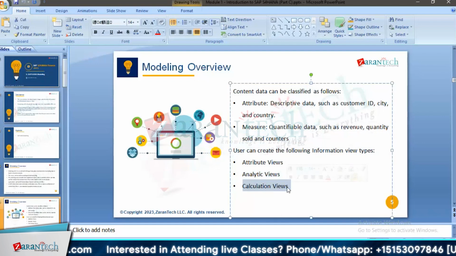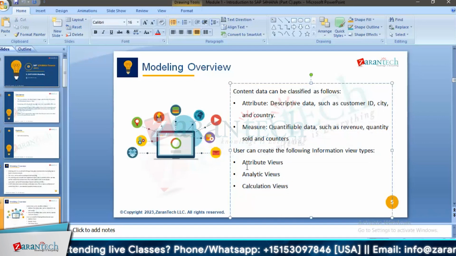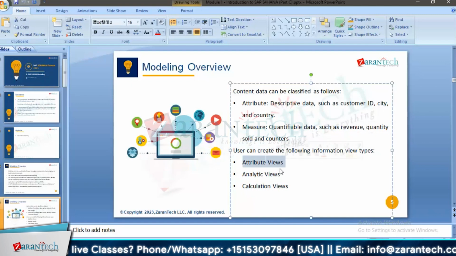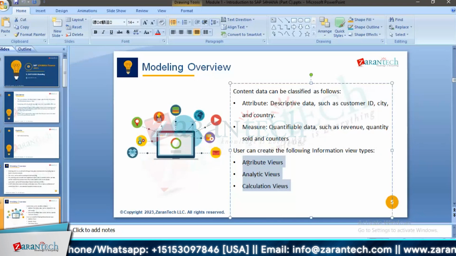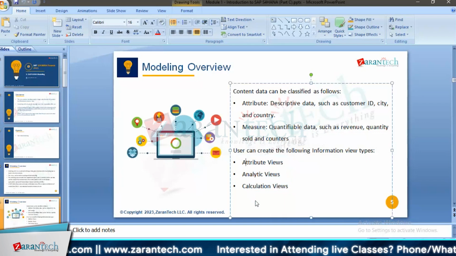So basically, if you do some kind of Fiori app designing now, you would find different types of views you can utilize, or in BW modeling. If you use the HANA Eclipse system, you can create the views there. That is done by either the basis team or mostly by the BW person. Once they go for the creation of views, they get multiple options: attribute, analytical, calculation, which kind of view they want it to be.